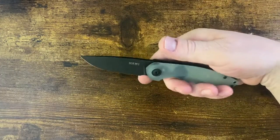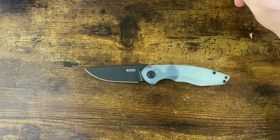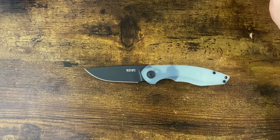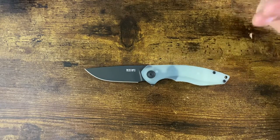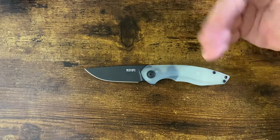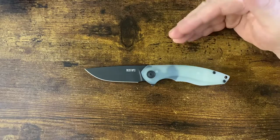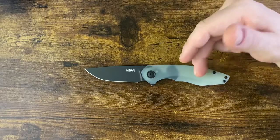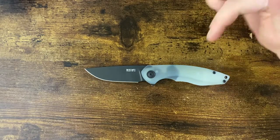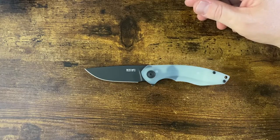And while the cost is not particularly cheap, the value quotient is high, especially on the lower cost ones with the G10 and micarta handle. So you can really expect a good value from this knife. And if you're willing to spend the money because you're like, I just don't want those, I want titanium, or like me, carbon fiber or titanium. Those two are right neck and neck for me on some of these, especially this one. The blue one would look nice. They're up there for me. That being said, this is pretty cheap. So there you go, guys.